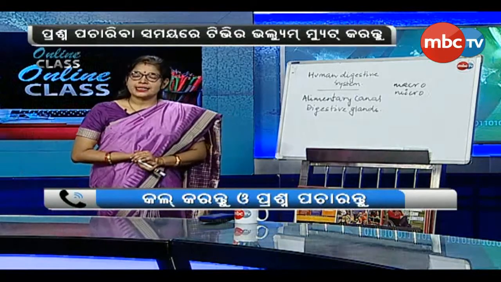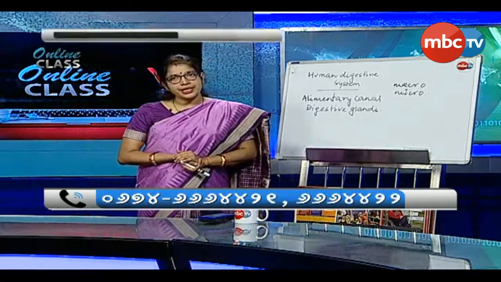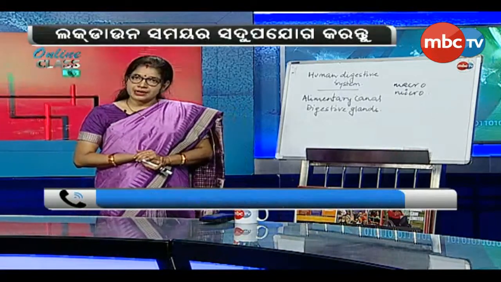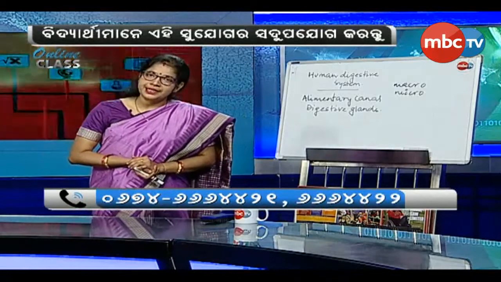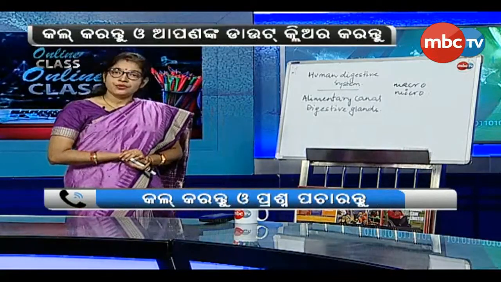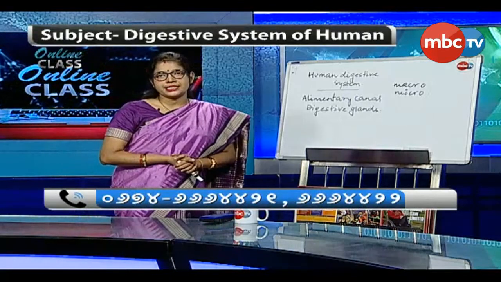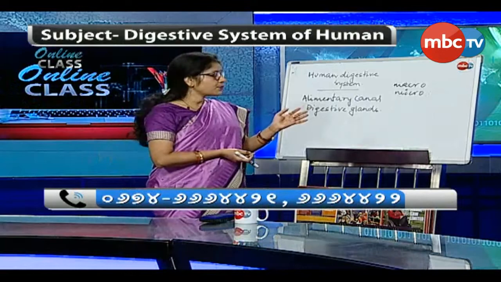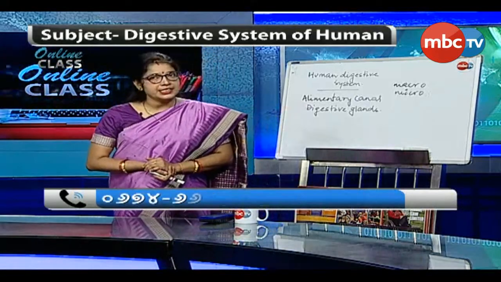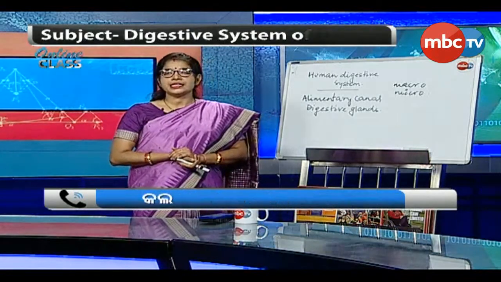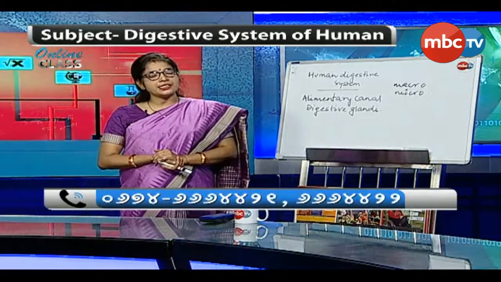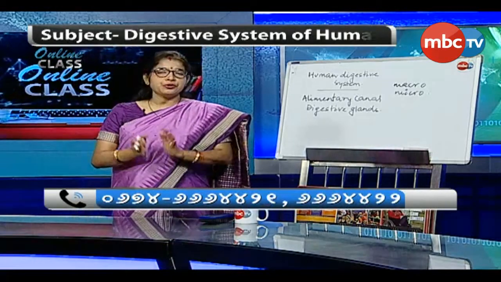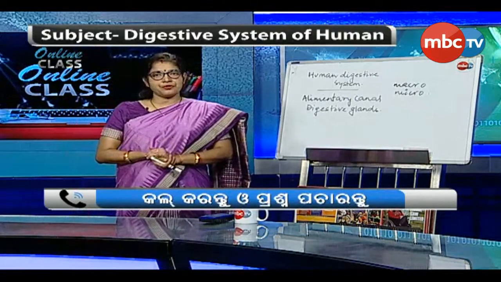So, which nutrients are said to be macronutrients? The nutrients which provide energy to the individual are known as macronutrients. For example, carbohydrate, protein and lipid form the macronutrients. Then what about the micronutrients? Micronutrients never provide energy, but if there is a deficiency of these micronutrients, there may be a number of diseases. What are the examples of micronutrients? It may be the vitamins, the minerals, or the water. So, this is about the nutrients which are present within the food, and food is the major part which helps in the mechanism of digestion.